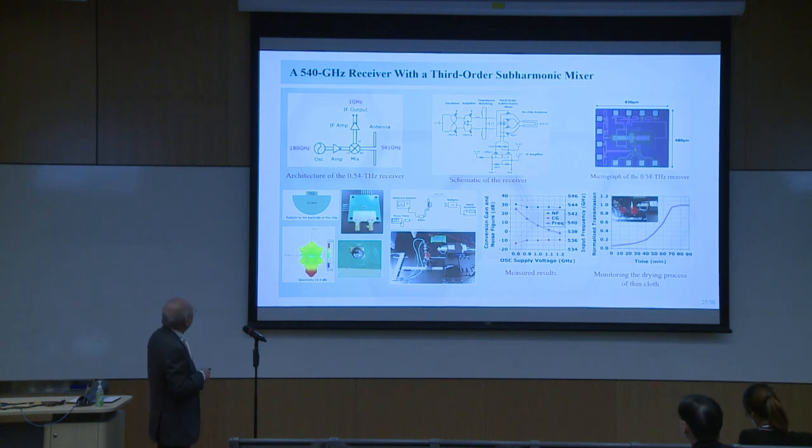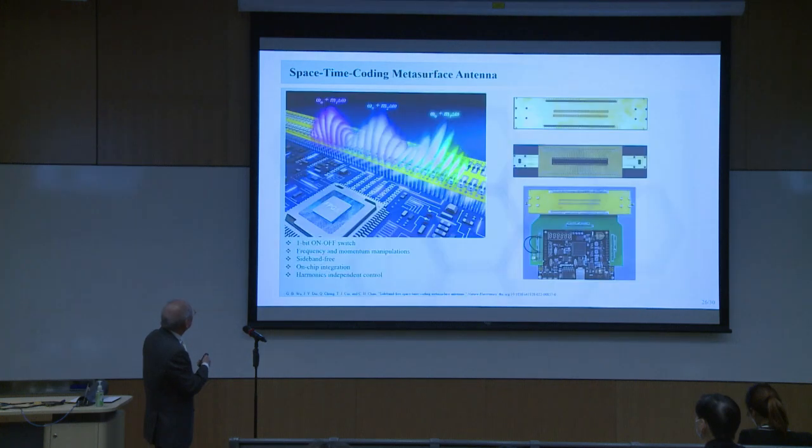Now, you may ask, how come the frequencies are not the same? Well, it is supposed to be the same, but in order to generate the publication, we have to choose a frequency that we can publish the paper on. But of course, we can actually make them the same.